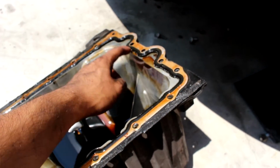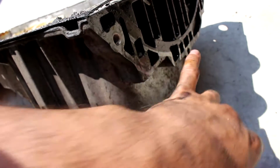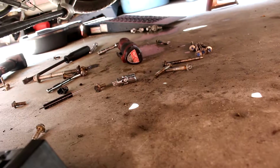These 1, 2, 3, 4, 5, I want to say, and then there's 2 that go to it from the transmission housing into this, and that's 1, 2, 3 of them. I think there was maybe 4. No, it looks like only 3. So there was 3, which I didn't really notice. I was like, oh wait, why isn't it coming off? And there's actually 3 on the side, and those are different too. I'll show you guys right now.